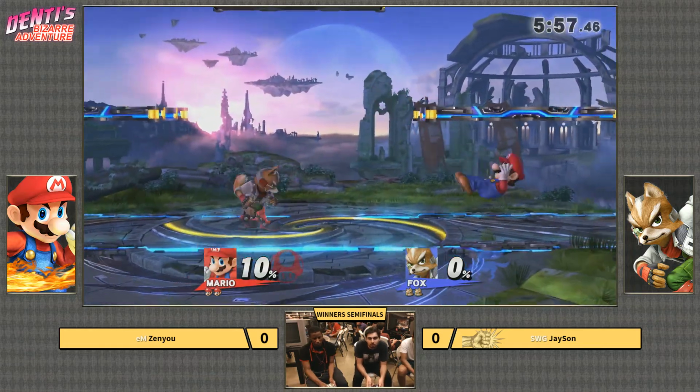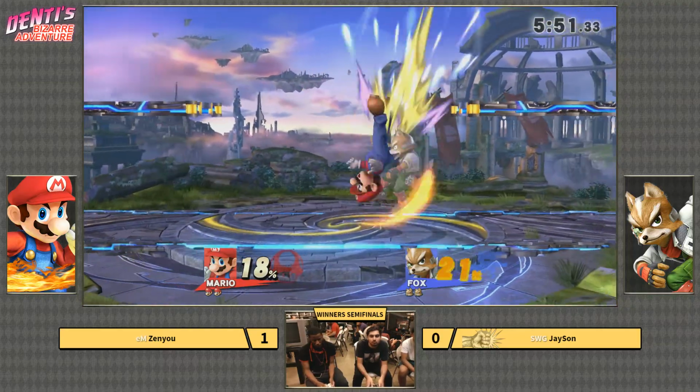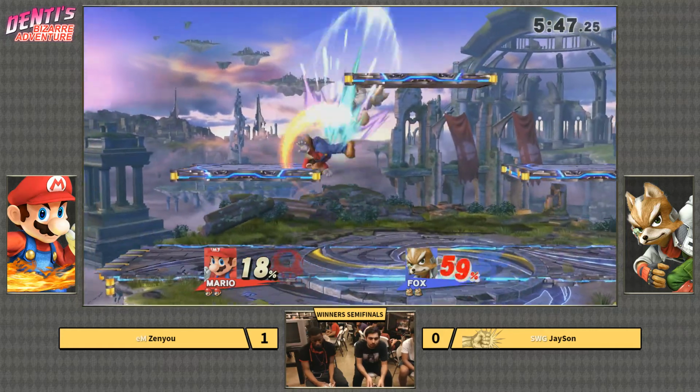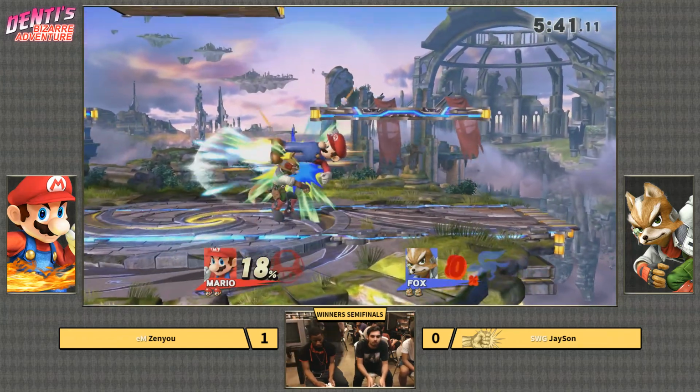All right, this time going to Battlefield, seeing if that will do him a little bit better. Again, a stage good for both characters. They both get a lot off of these platforms. That was brilliant. The up air into the cross-up grab. All right, gets the back air, sends him over to the right. 70% again. I love this 70% combo that he's been going for both of these games on JaySon.